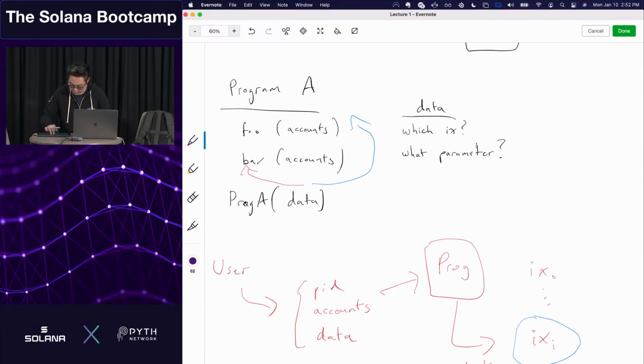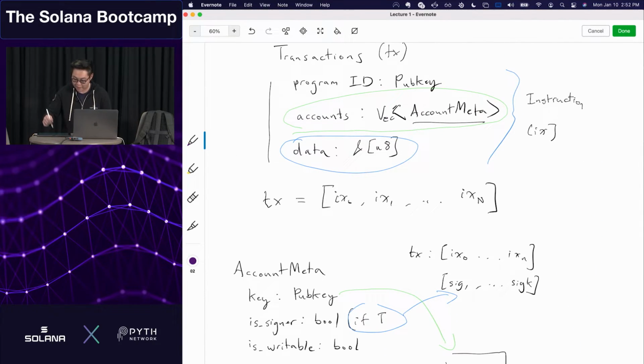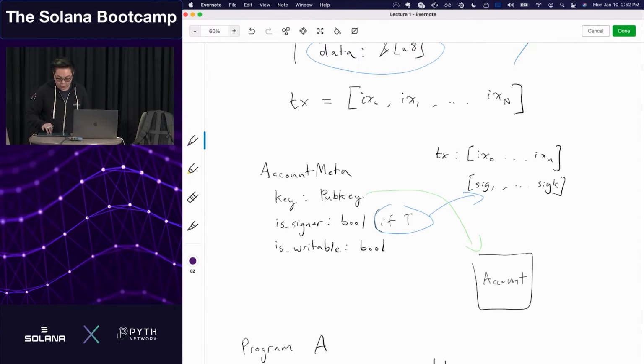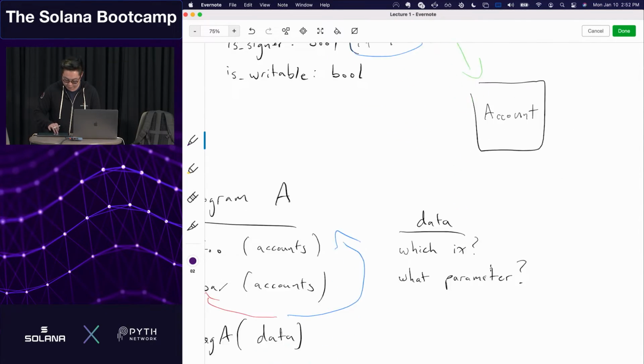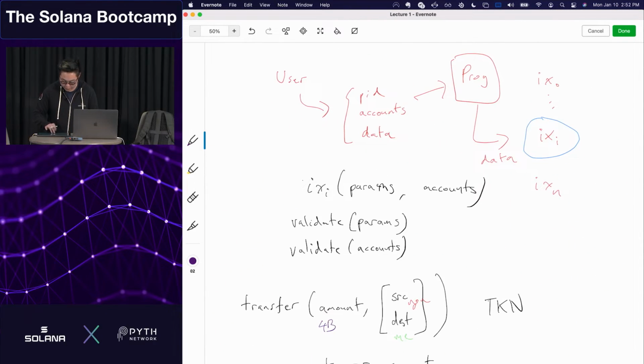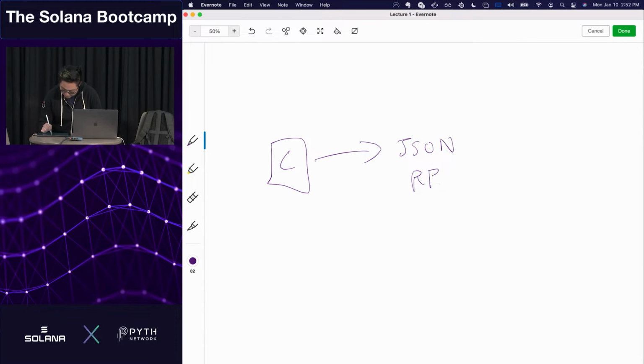Okay, so we talked a bit about these different fields. In the transaction, we have it as a list of instructions. Each instruction has these different fields to them. The account meta object, what we need to do with this is essentially something happens after it's sent to the JSON RPC, right? So just reiterating on that first diagram I drew, I'll just draw it again real quick. Client, JSON RPC, and then program.